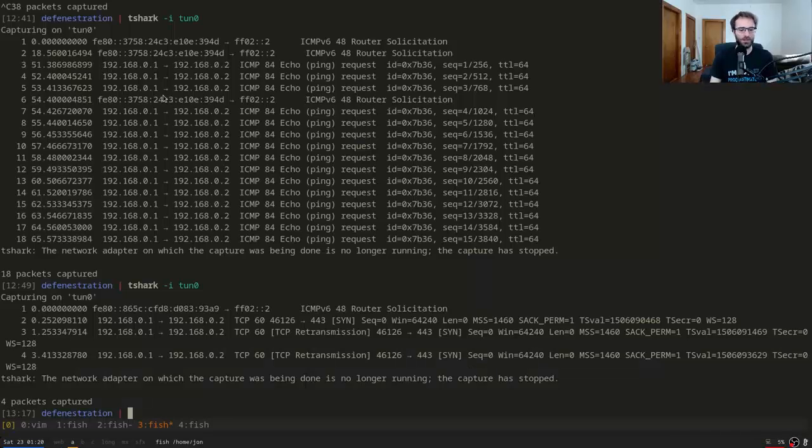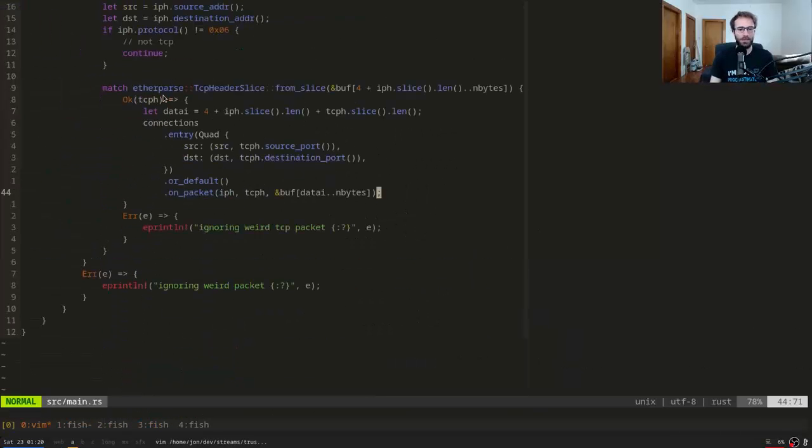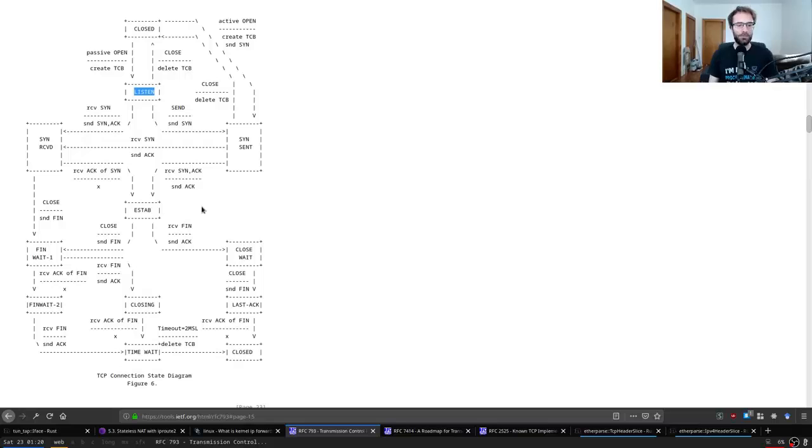So what we're doing here, if you look at the code up here, this on-packet function, we're saying that if someone sends us a packet, if we haven't talked to them before, we're just always going to deal with that packet. Now, that might not be the thing that we want to do. In particular, this means that basically every port is listening. This might not be reasonable going down the line, but for now, let's just stick with this. If someone tries to connect to us, we're just going to respond, yep, we're here. So we're going to ignore this closed state and assume that every port is listening.